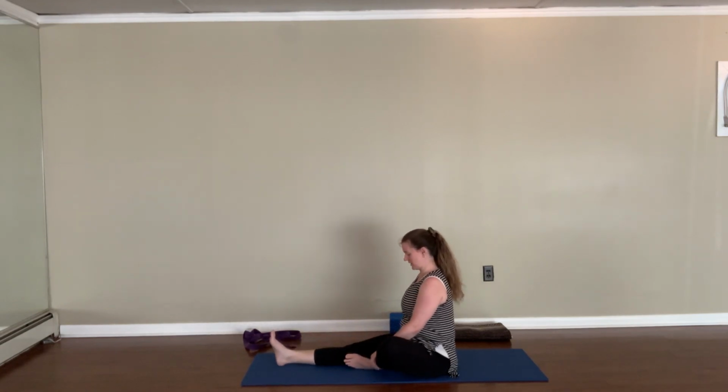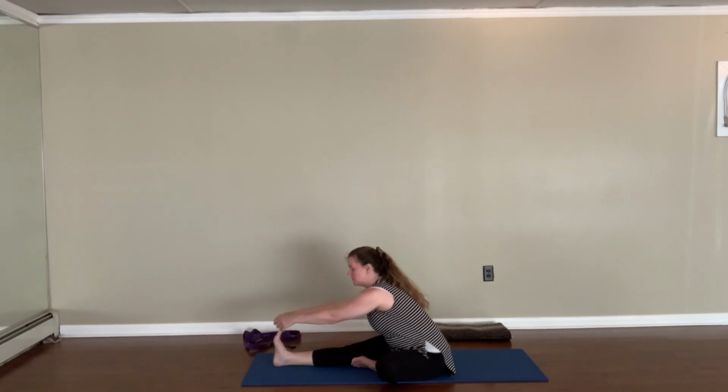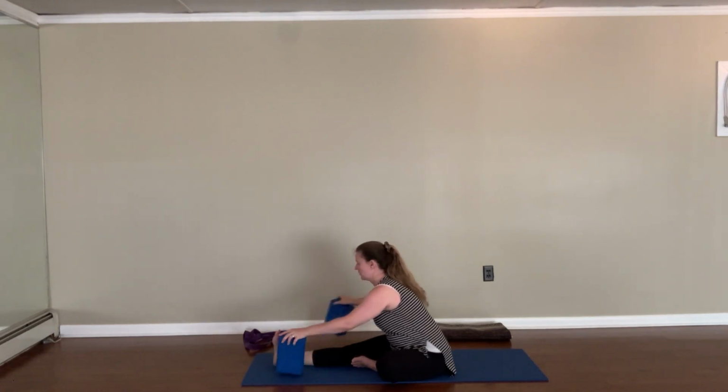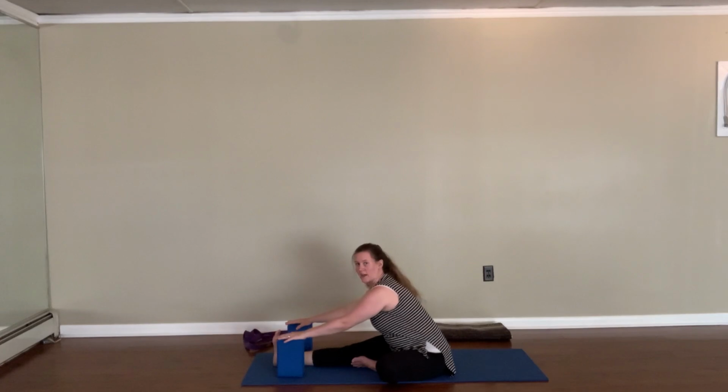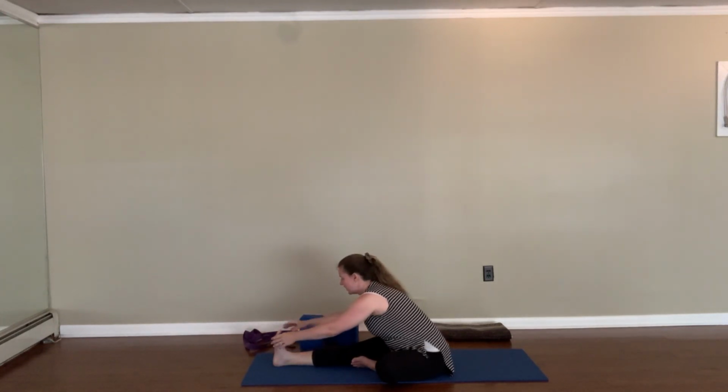So your left one's going to come to the inside of the right, and you're going to come right into a forward bend. So I have my belt. If you need to, put a belt around your right foot, you can bring your belt around it. You can also put your blocks right next to the foot. So you can put one block on each side, whatever level you want your blocks to be. And I'm going to grab my foot, so I'm going to bring one hand right around each side of my foot. It's going to come right over that leg.